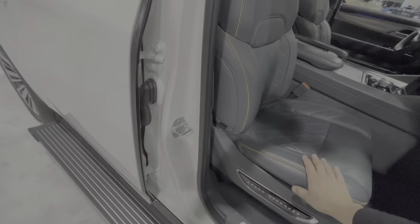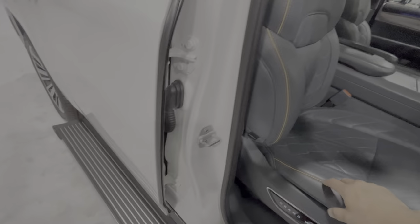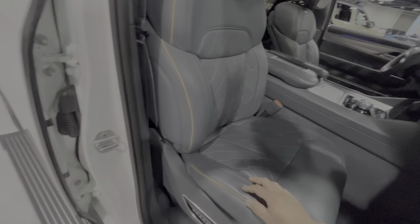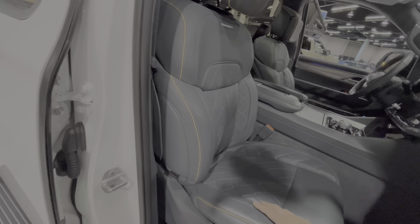Grand Wagoneer, it's like a train, huh? It should be like 4-row, not 3-row seats. What's the price for this beautiful car? 120,000. Yeah, 120,000, and you are getting the train. Grand Wagoneer everywhere. Look at the seats, they're already pre-used for you. Look at the leather. So they already made it old. So you're gonna feel like you're in a Grand Cherokee 1994. Believe me, I know that car.